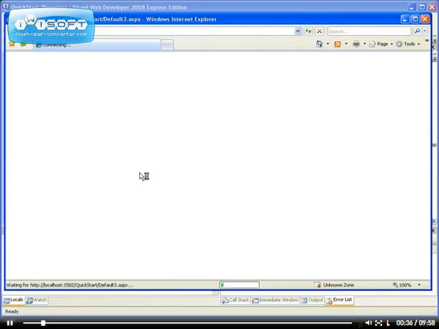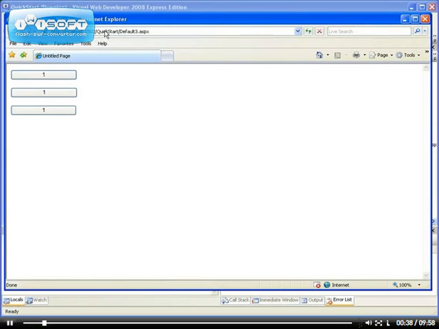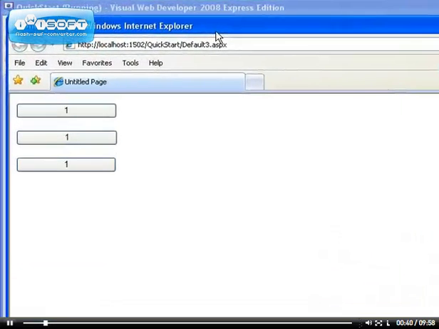View state. We remember that on the World Wide Web, on the internet, we use the HTTP protocol, and they usually say the HTTP protocol is a stateless protocol, which means every time you make a web request to the server, it doesn't really care. It assumes that you are a new person.